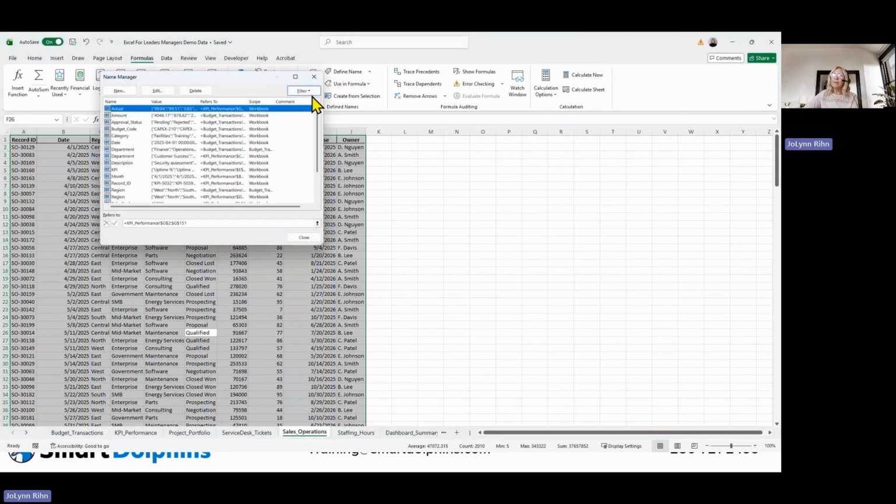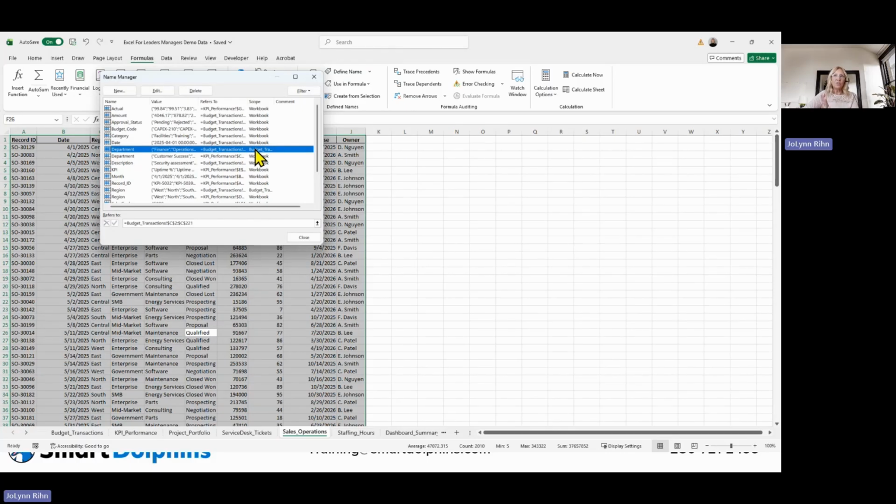Now, I'm going to go into the name manager here real quick just to show you something. This record ID, the date, they are actually part of the budget transactions because we have duplicate names. You might want to have the fields be different because otherwise the scope when you create it is going to be just based on the worksheet.